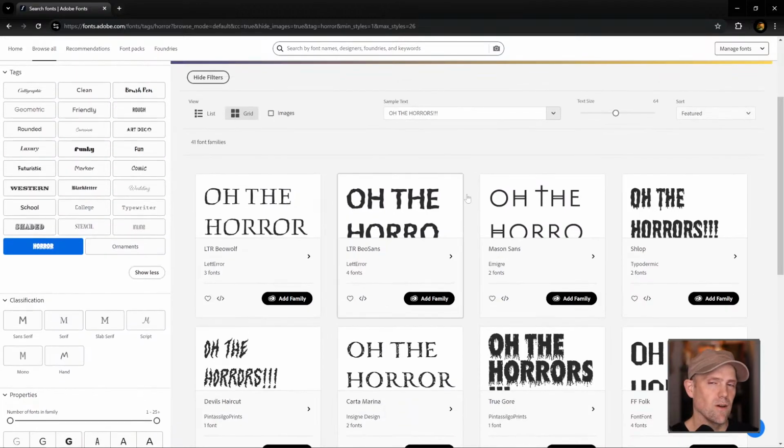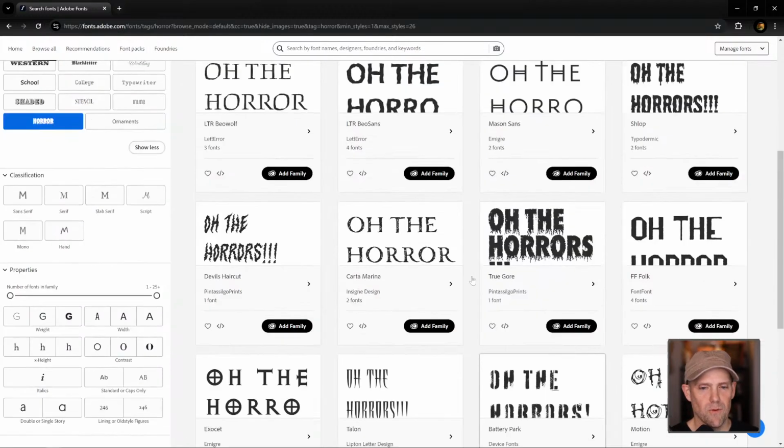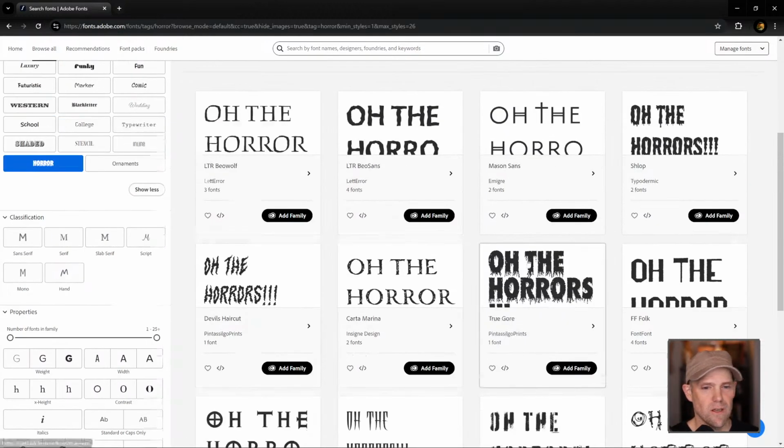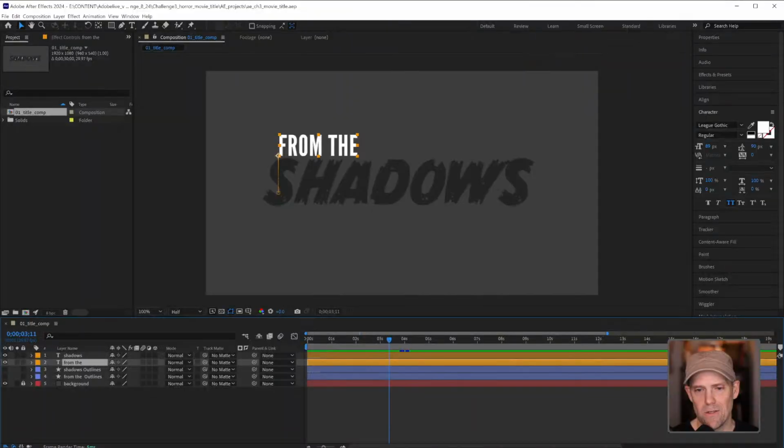Whatever your project is, just be aware that you don't have to use a horror font. I go a little bit campy with these challenges, but just make sure it fits the vibe of your project. There are like 4 pages of fonts that are horror themed already set up for you in the tags, and that's where I grabbed my fonts. Let's get back into it though.